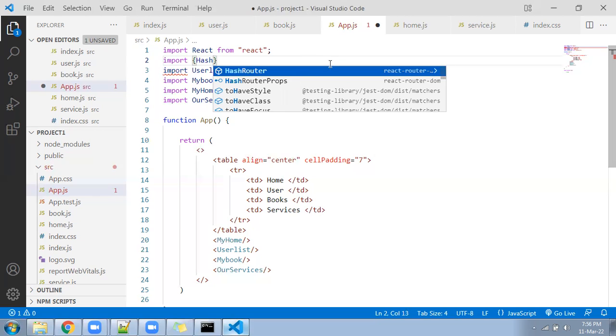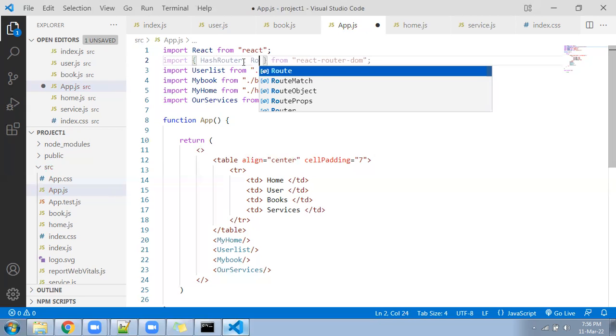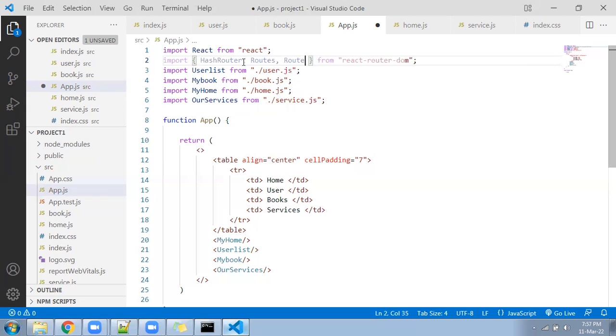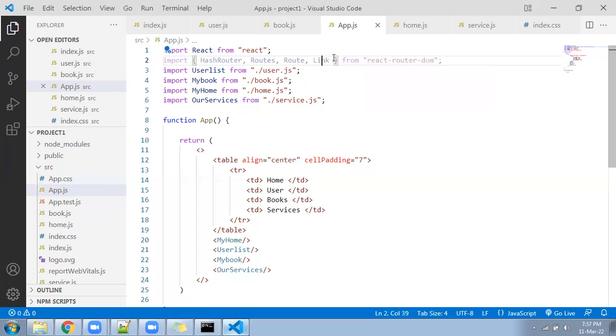As Router, then we require one more call, Routes. Routes, then Route, and one more call, Link. Call these 4 components from the react-router-dom.